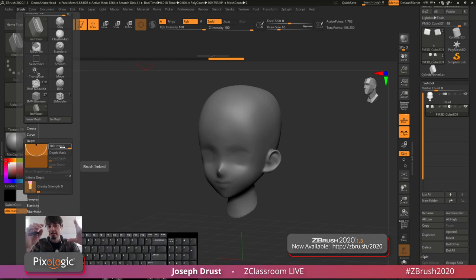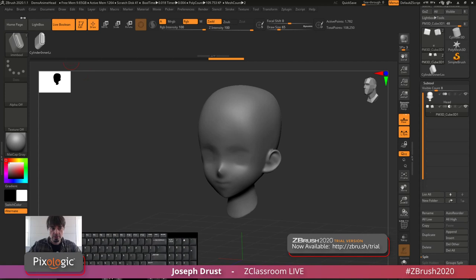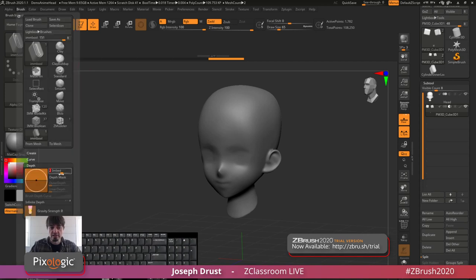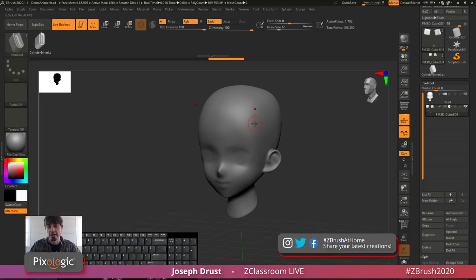So what we want is for this IMM part to not be drawn out positively. We want it to be in the middle. So we're going to take this embed value in this brush palette here, and we're going to set it to 0. Now when it draws it out, it's going to look at the surface I'm drawing on and stick it based on its height or bounding box, and the depth at which it's embedded into the head is going to be 0.